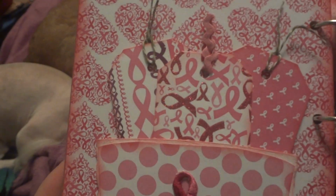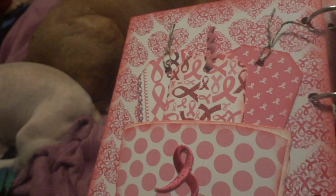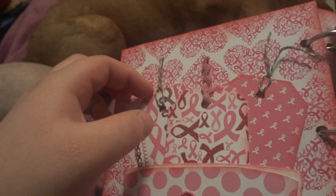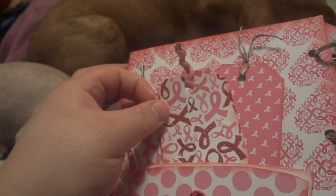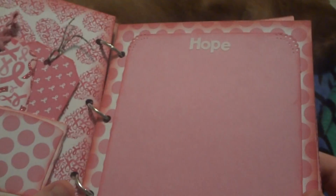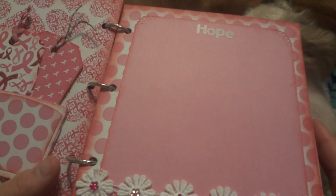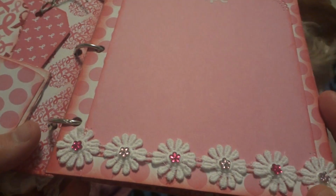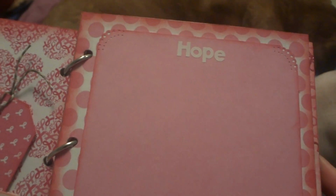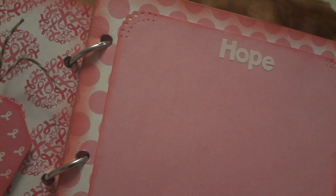This page, this is a coffee sleeve. I painted it, put some paper on it. This was a sticker my mom got when she went to get a mammogram. And I've got 3 tags that slide in the coffee sleeve. And then a big spot for a photo. This white flower trim came from the stuff that Lisa just sent me. And then there's some bling on there, some flower bling. And then I just spelled out hope in white sticker letters. And then I don't have any corner punches, so I just took my doily border punch and did that to the corners.